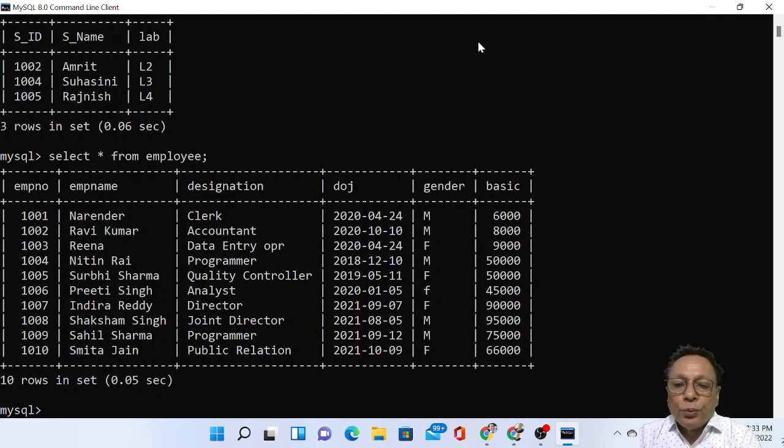And if I want to use like, suppose I want to select all those records which have E in between, the employee names which have E somewhere in between the name. So how to use the like operator?